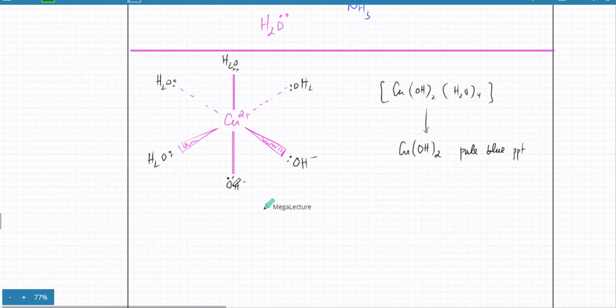Now if copper 2 plus combines with two OH minus one, the overall charge on this complex would be zero. If it's zero, then the attraction for these other water molecules and their lone pairs is going to diminish. Earlier, copper had 2 plus, but now the overall charge of the whole thing is zero. So they would stop attracting water molecules and end up forming a precipitate, a pale blue precipitate of copper hydroxide only. The affinity for water is going to decrease.